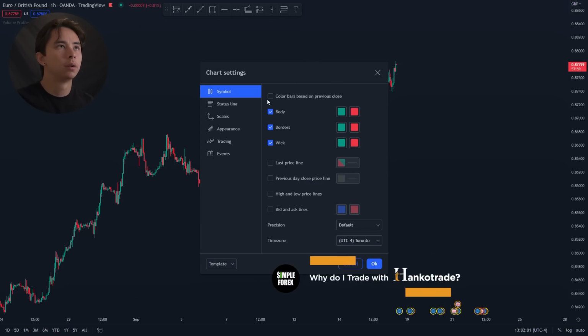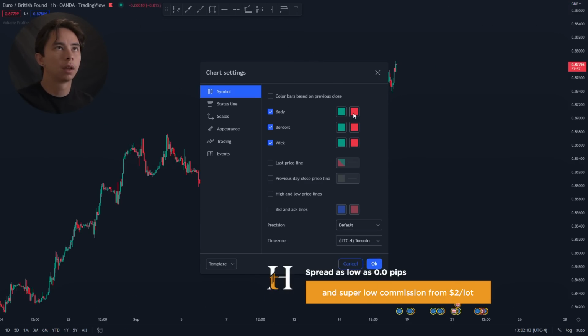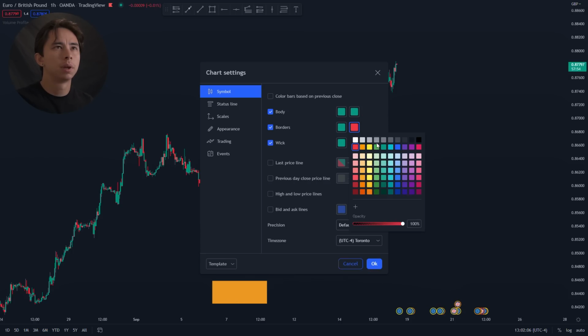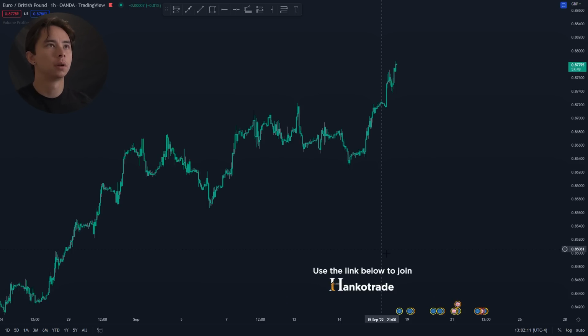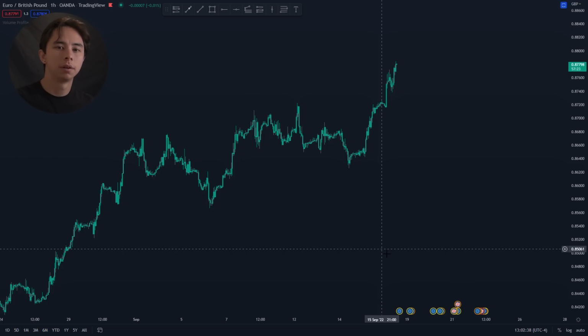So I'm just gonna go ahead here and make all the candles just one color, just to make it a little bit easier on you to see that it's just a chart here. Okay, so after analyzing a lot of your trades over the past year, I've noticed some very key differences. And one of the biggest things that I've noticed is what I'm gonna explain here today. So let me start by getting into the charts and explain a quick concept for you.